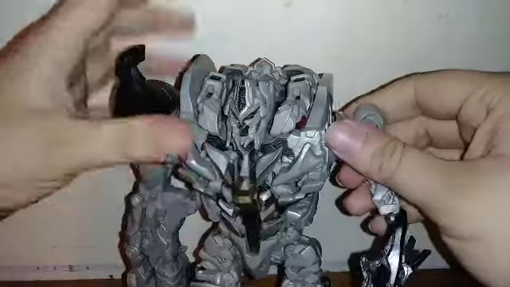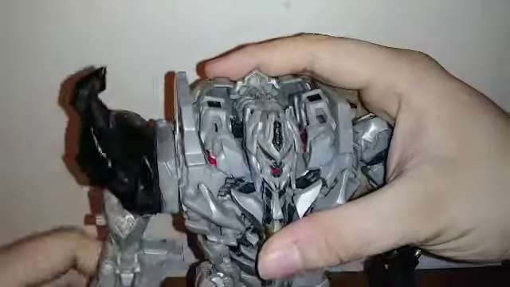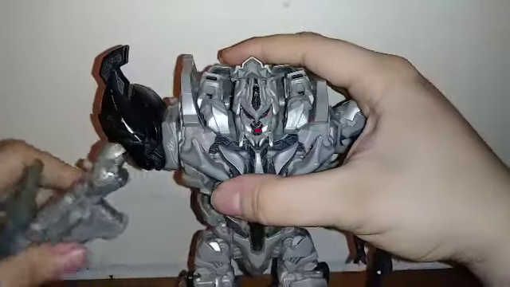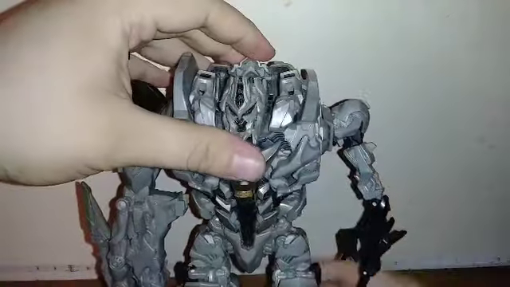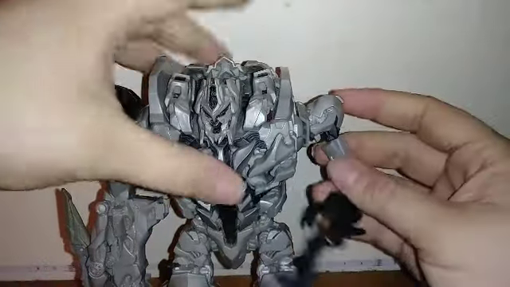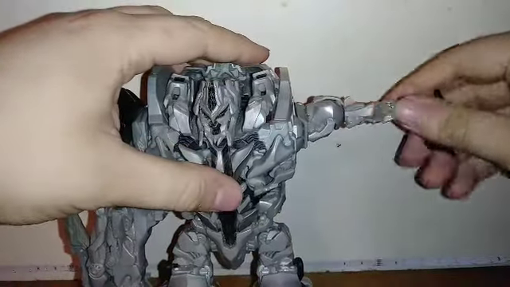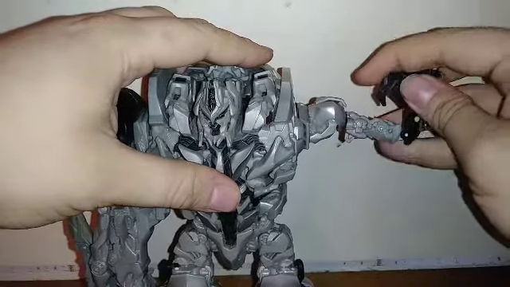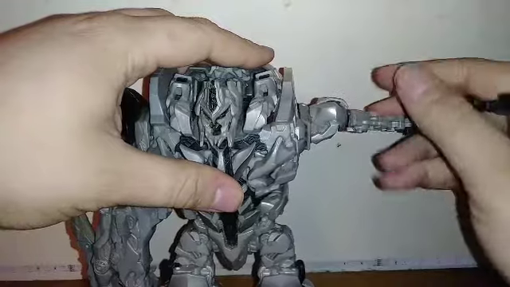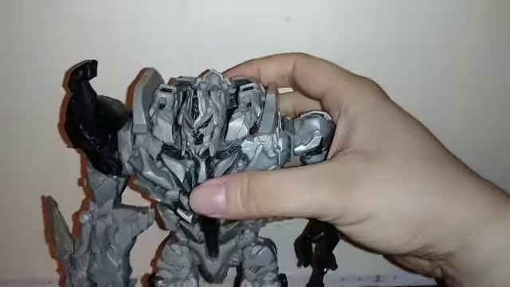The arms can do full 360. The cannon arm can do so as well. The right arm moves out that far. No extra articulation there. And the left arm moves out that far. You do get a bicep swivel. You get a bend at the elbow. And his claw can open and close. There's no waist articulation, unfortunately. Just like Optimus, because, you know, electronics.